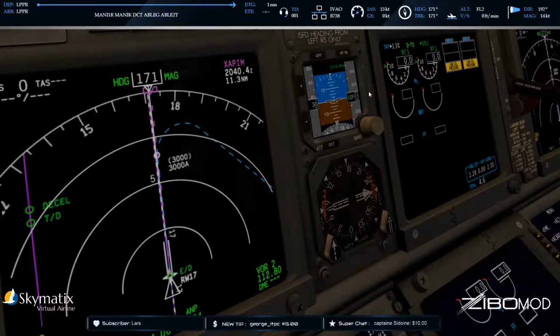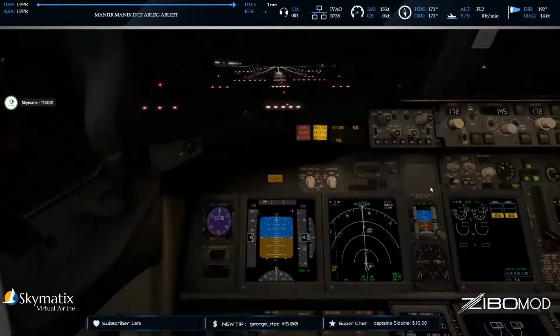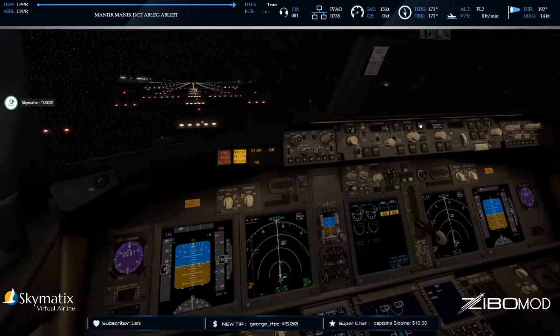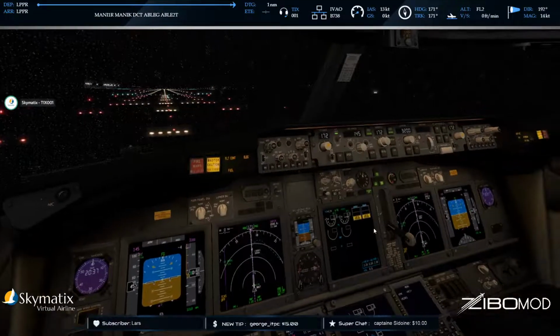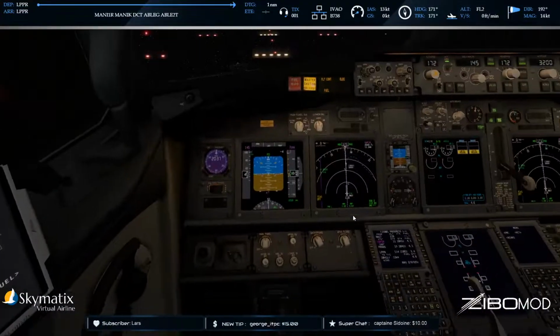Temperature 13. 145 and 5.5. Right, so that is all set up, ready to go. Right. Flaps 5 set. One mistake.